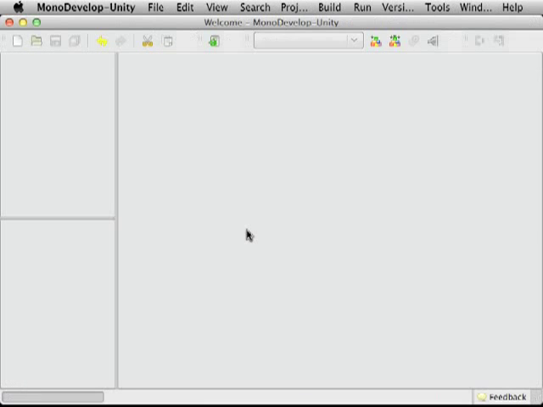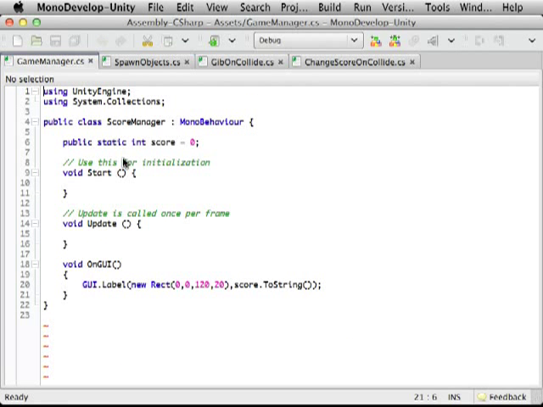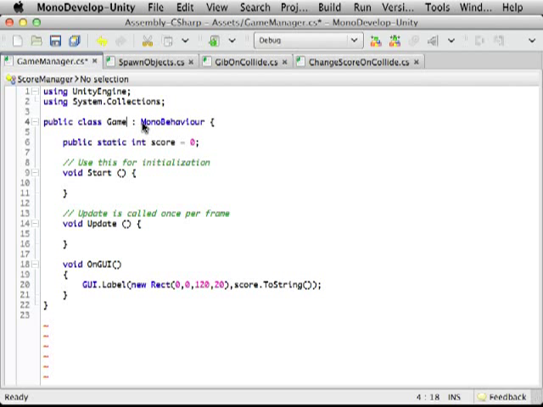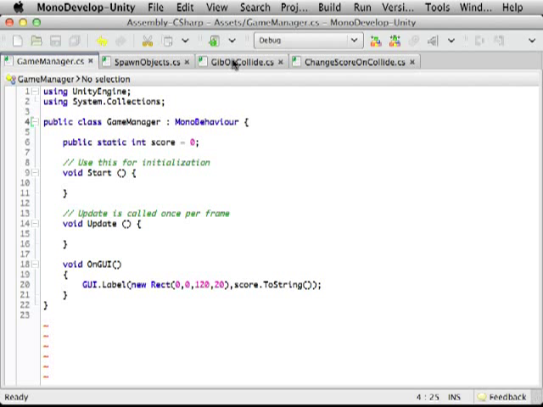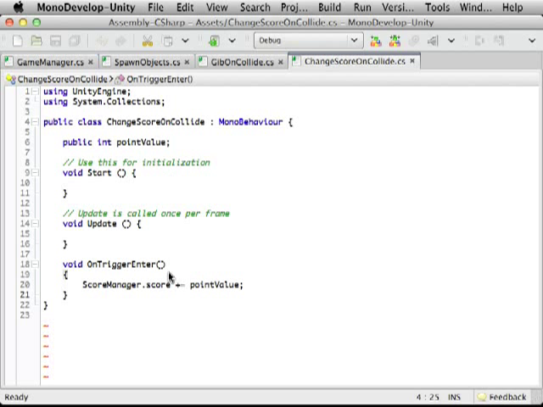And then we're going to have to change the references here. So our score manager is now a game manager. It's been upgraded. And our change score and collide needs to actually use game manager. There we go.